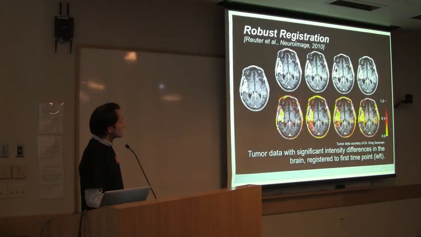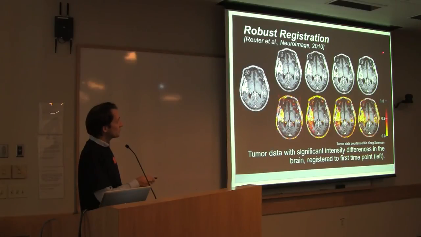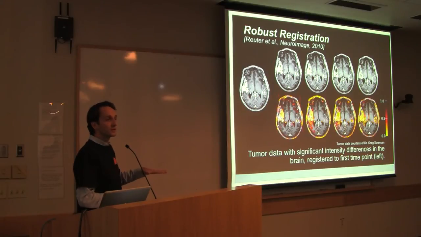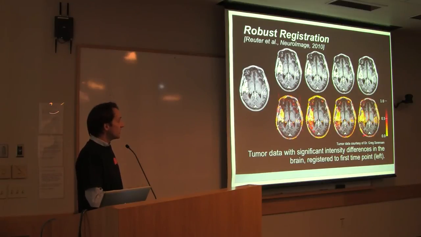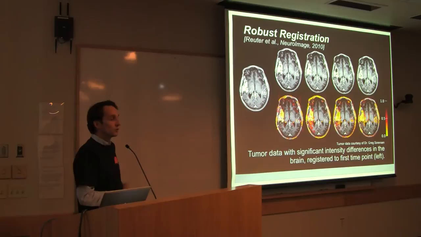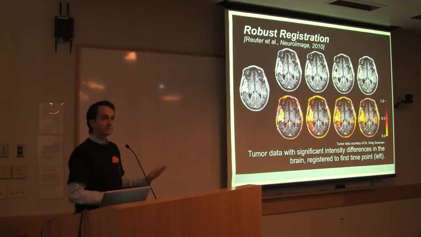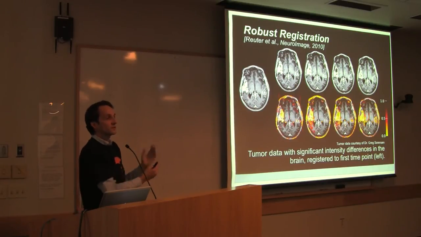This really works. It finds regions that change locally — for example, in tumor treatment. When registering follow-ups to a baseline image, it finds the yellow-red regions with local changes and ignores those during registration, allowing very accurate registration of the rest of the brain. You can see the tumor is responding, the ventricle is being pulled back, and the ventricle is detected as a local change — but the method ignores it and comes up with a very accurate registration everywhere else.